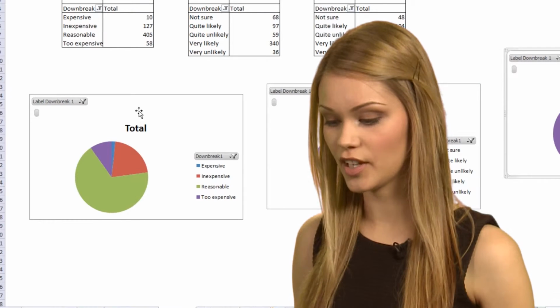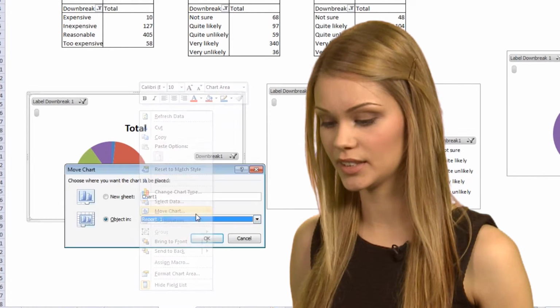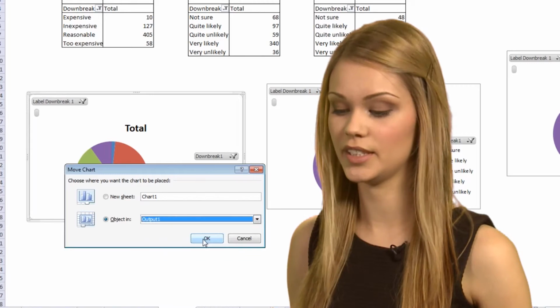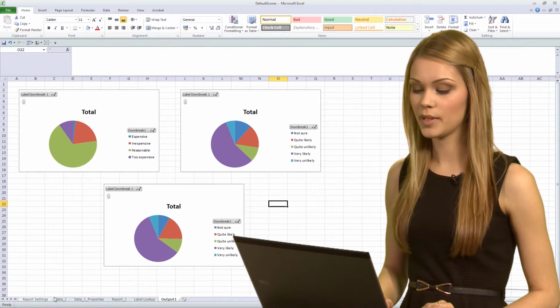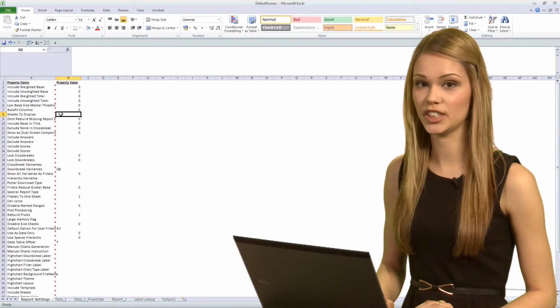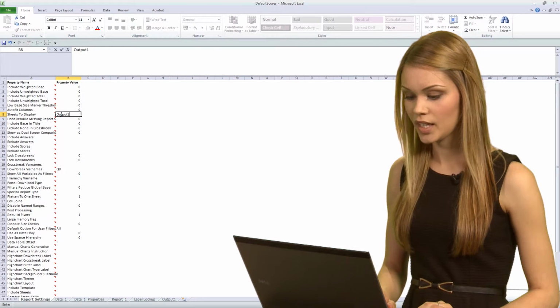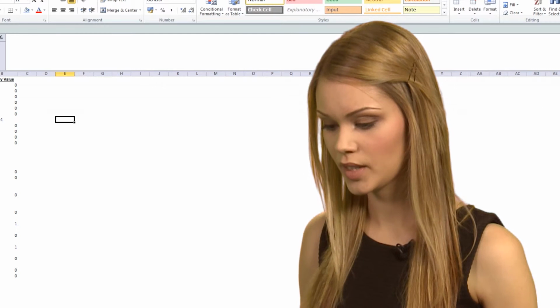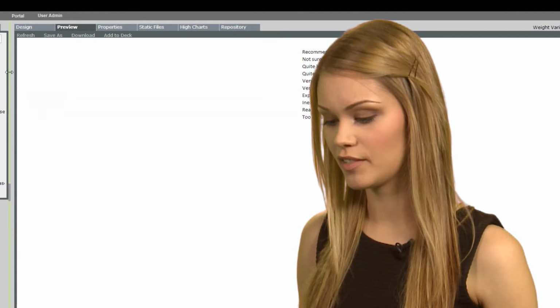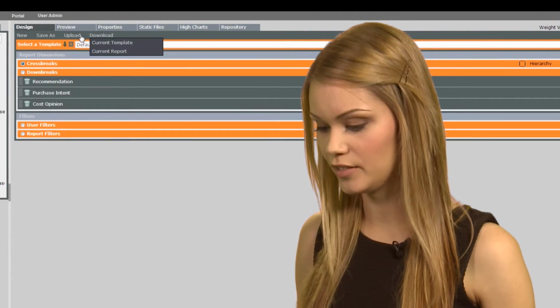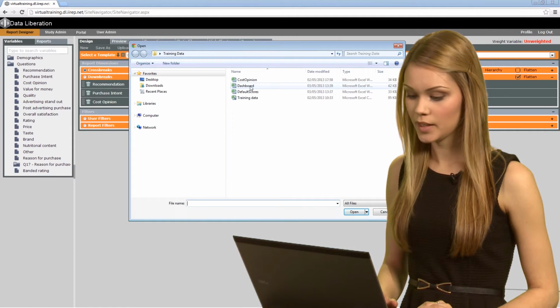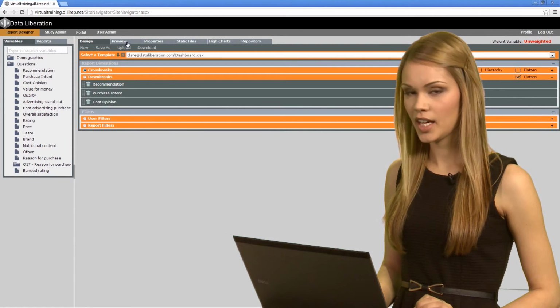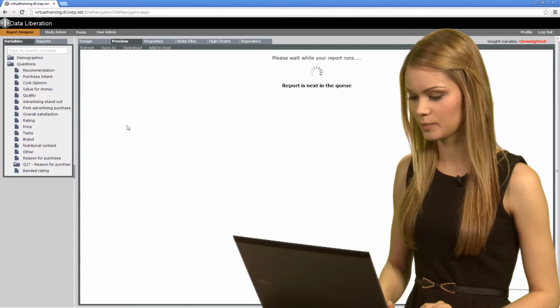We now need to specify this new sheet's name in Report Settings so that Reports 1 is not displayed by default. Let's type in the name of our new sheet next to Sheets to Display. And now let's save our template and re-upload it to the system. Let's go back to the Report Designer in the tool and locate the template we have just created. Let's preview. And here we have our dashboard report.